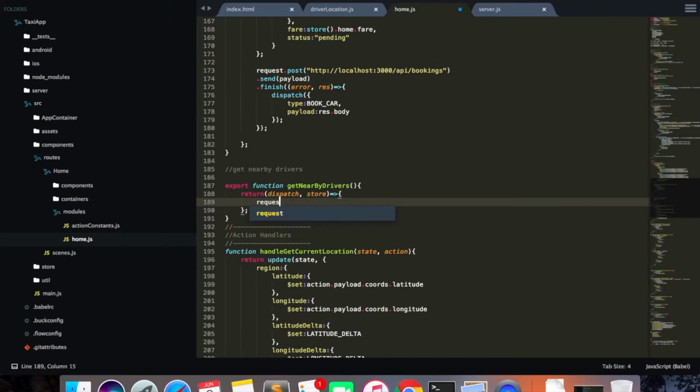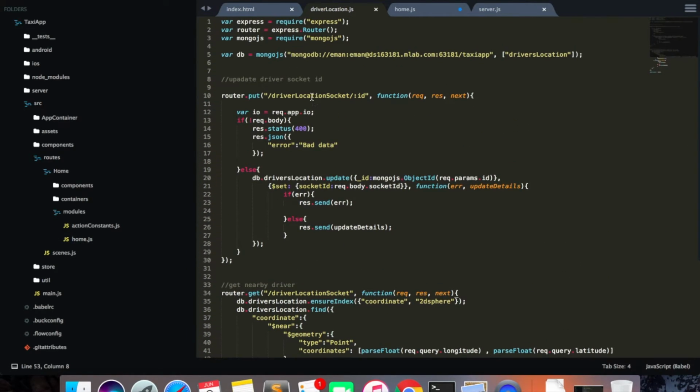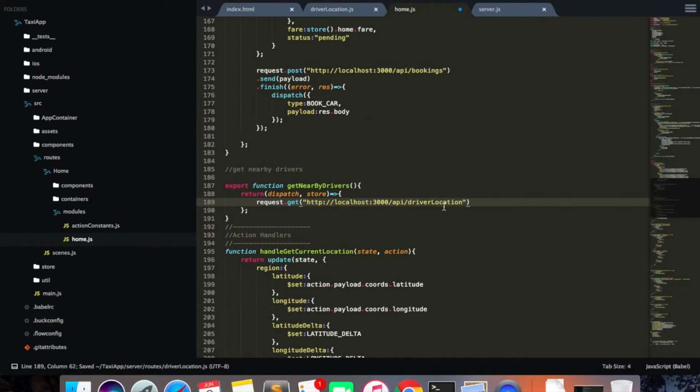And I'm gonna do request.get, and we'll use the endpoint we just created. Copy this, paste it here, but this will be driver location. So I need to change this to driver location and save. This is driver location.